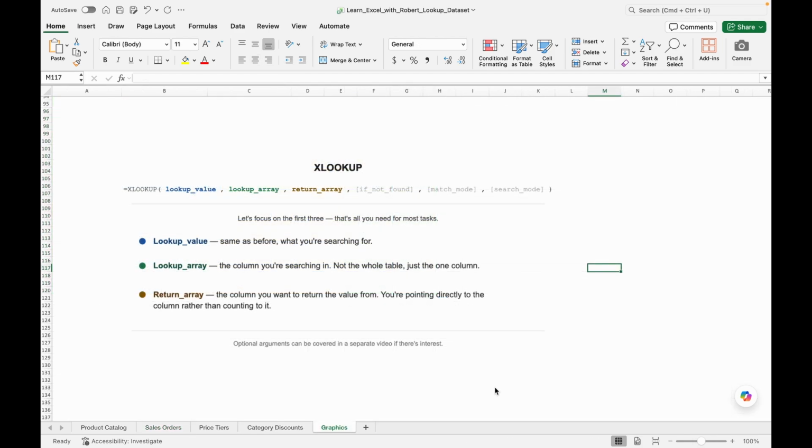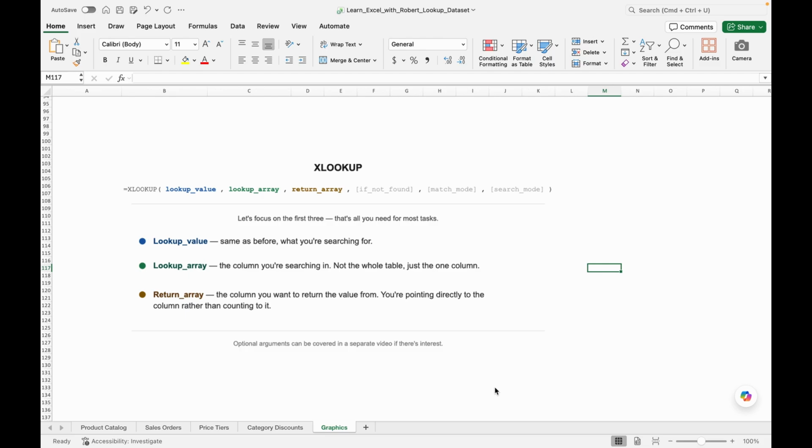Let's move on to XLOOKUP. It changes the way you think about lookups in Excel, and here's why. With VLOOKUP, your lookup column has to be the first column in your table. XLOOKUP removes that restriction. You can look up and return values from any column in any direction. VLOOKUP depends on the column number to return the right value. And if you enter the wrong number or even insert a new column that shifts those numbers, your formula will return the wrong data or break entirely.